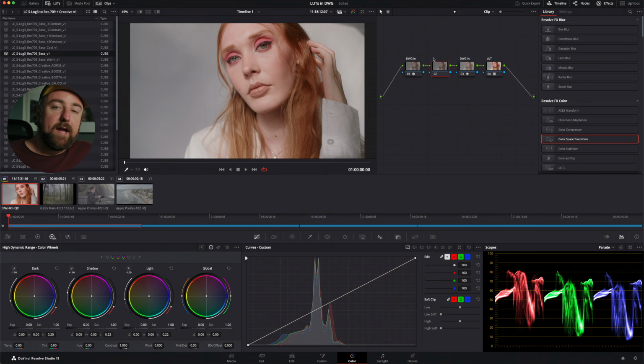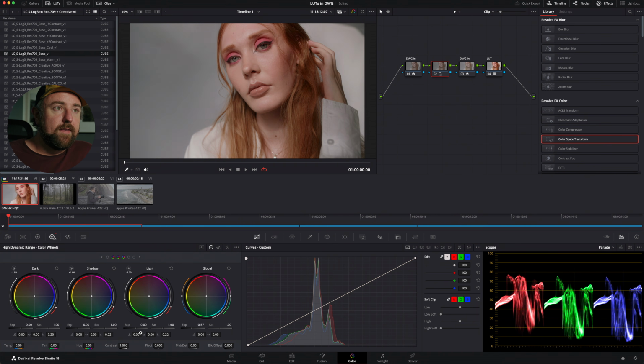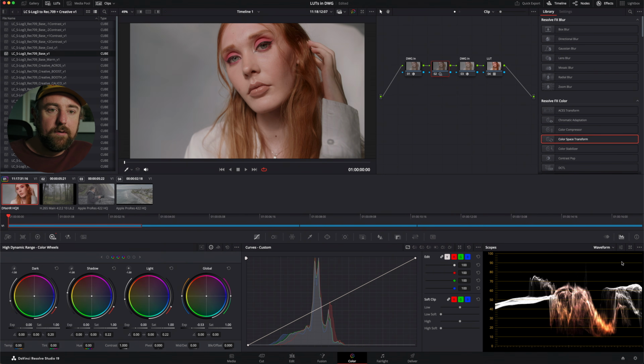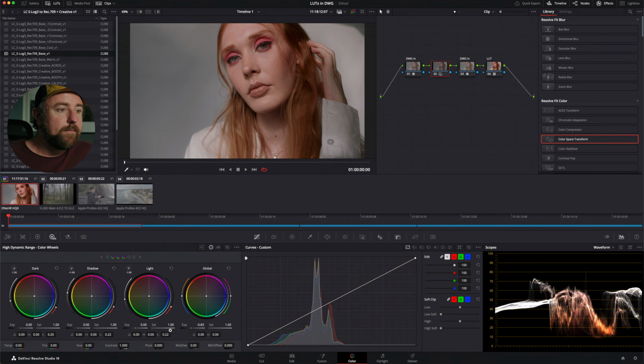So like I said, my favorite tool to use for exposure, stuff like that, color balance, is in the HDR palette, and it's the global wheel. And you can see that it responds very organically when we use it. And so I'm going to go over to my waveform, and I'm just going to put the skin tones where I usually like them. Maybe we'll add a little bit more contrast. Maybe we'll add a little bit of saturation. And then maybe we'll just warm it up a little bit.